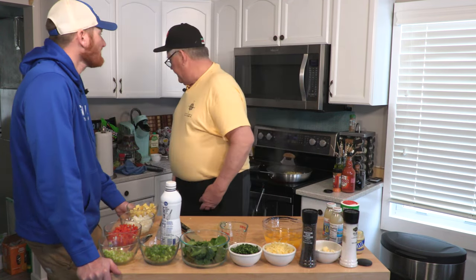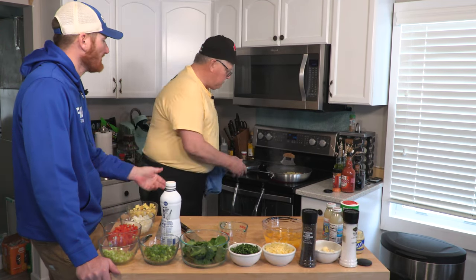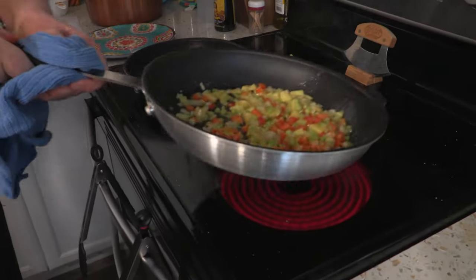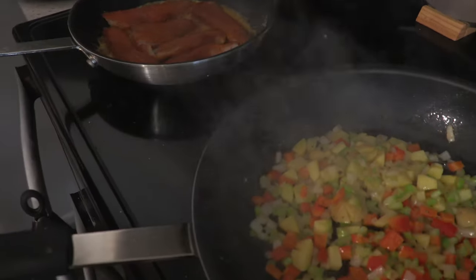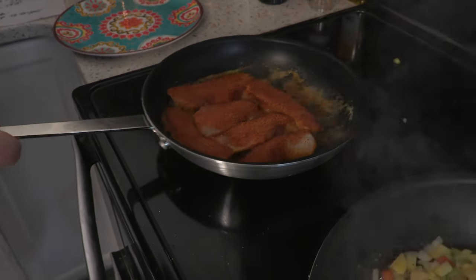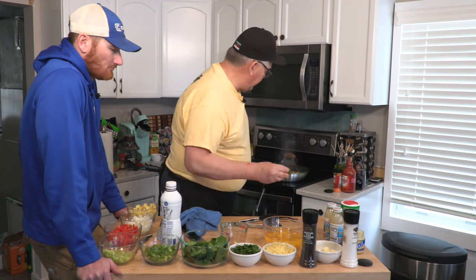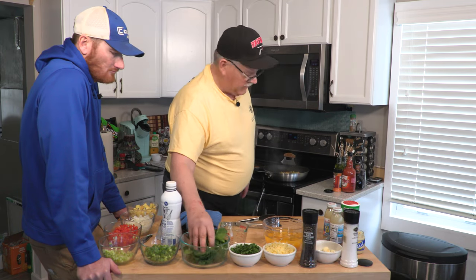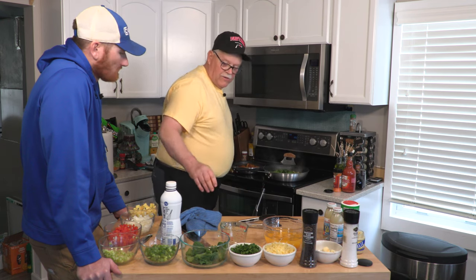Okay. So this is just like fishing. You've got multiple things going on here, and you can just go boom, boom, done. Get our potatoes going there nice and soft. Get the onions, we're going to caramelize the onions. Get the fish going. We're going to put a little parsley in here. As this goes, we're going to wilt some spinach. That'll go in the frittata.